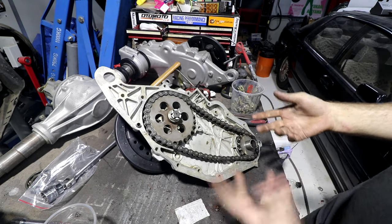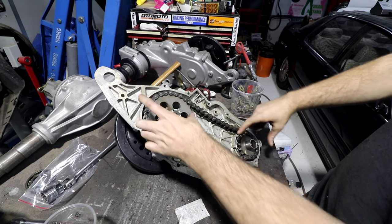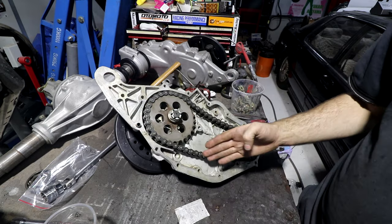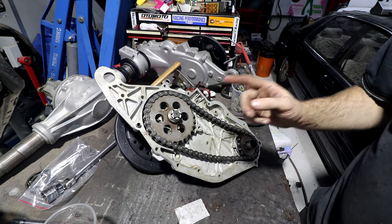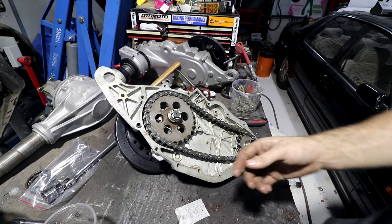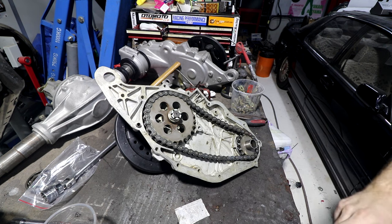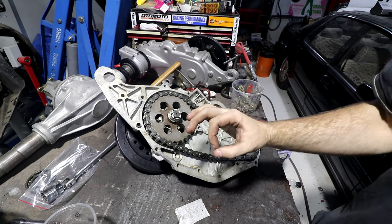On a motorbike or something, what you would do is move the back wheel to tighten or loosen the chain. I can't tighten or loosen the chain here, so what goes on here is a chain tensioner. You would have seen in one of the other videos, the chain tensioners are rubber and had fallen to bits.